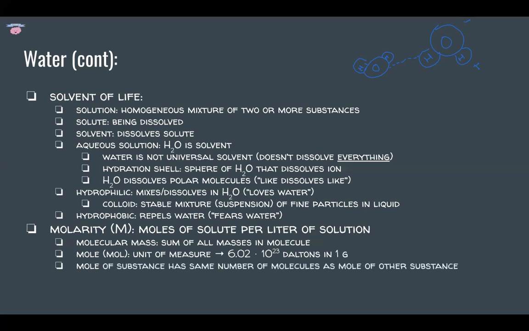A mole of a substance has the same number of molecules as a mole of another substance. That might seem extremely complicated, but it's basically saying that if I had some of substance A here and some of substance B here, they would have the same number of moles, even if they had different molecular masses. That would be explained more in my chemistry videos, which, if you're watching in the far future, are already uploaded, but if not, then I'll upload them soon.